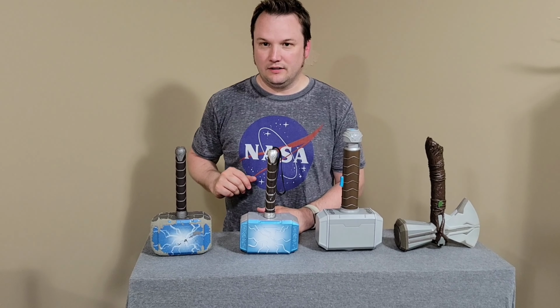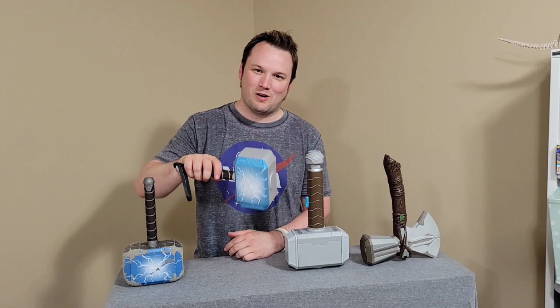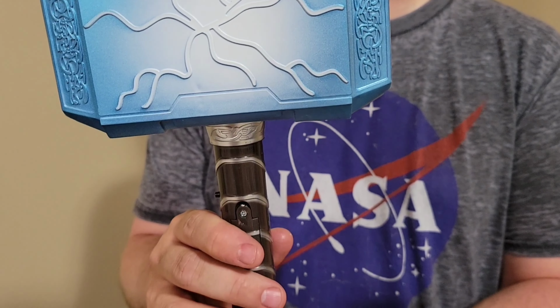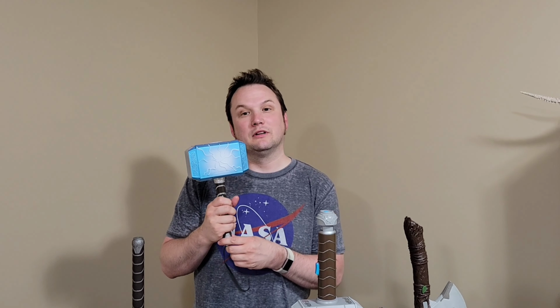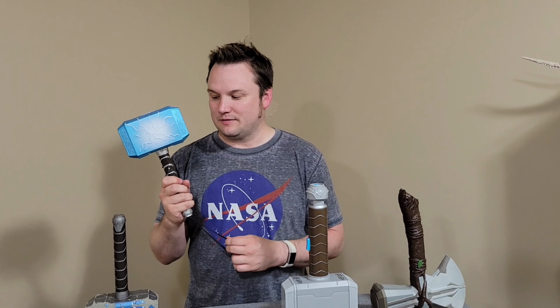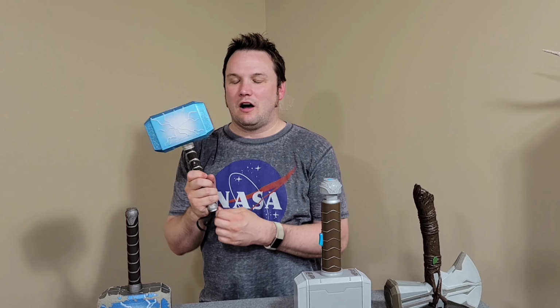The next one that we got is a kind of a random one that we found on eBay. It is battery powered, which takes a very odd shape battery. The one thing that I do love about this one is that it does have the wrist strap, which none of the others do. So that kind of just gives it a little more authenticity.